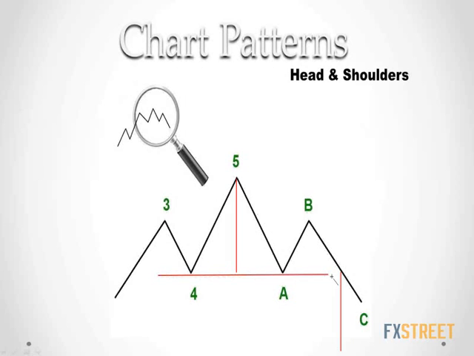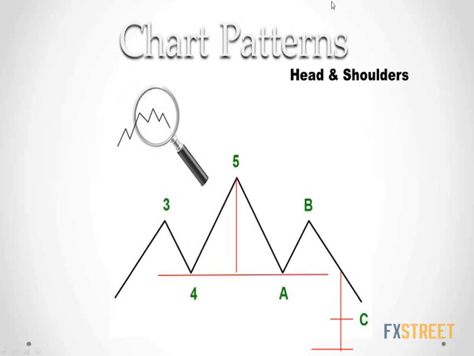If this was an ABC pattern, from an Elliott Wave perspective, we already know that C waves tend towards equality with A waves, right? So while the head and shoulders target would be around this level, an equality target based on Elliott Wave analysis would be around this level. Still pretty accurate, but Elliott Wave analysis provides us with much more accuracy.